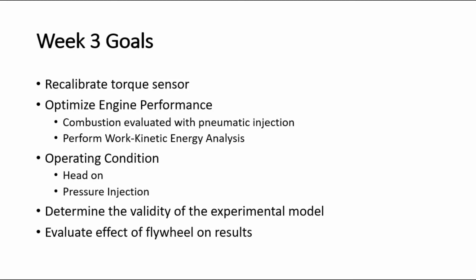Week 3 models the system with the cylinder head on. Pressure will be injected during the power stroke in order to simulate combustion. The torque sensors are to be calibrated again for accuracy. Then the difference in the theoretical and experimental models is to be compared to uncertainty for model validation. Ultimately, using the model, the different pressure injection times are to be studied so that performance of the engine is optimized by finding the ideal pressure injection times.